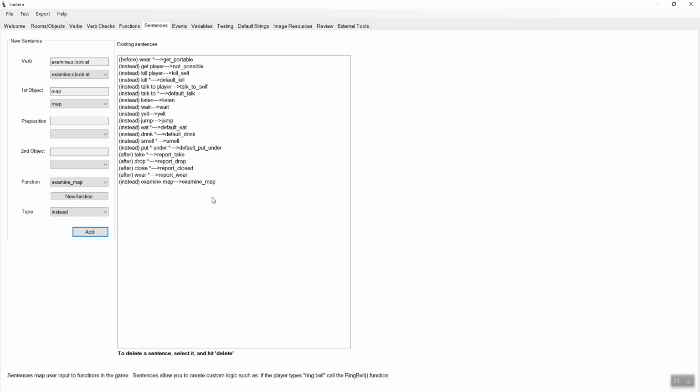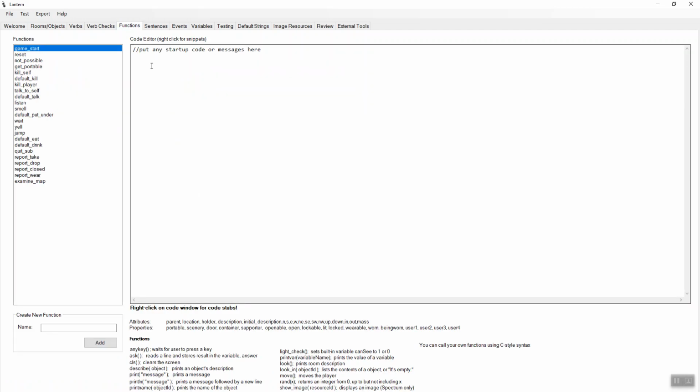So now when I type examine map, instead of running the default function, it's going to print out that description. Actually, what we might want to do is also, yeah, here's where it's going to get a little tricky, because what if we didn't have the image? You would probably want to, yeah, we probably want, not sure how this is going to work. All right, well, let's just test it out.